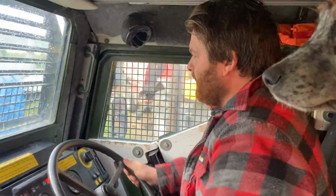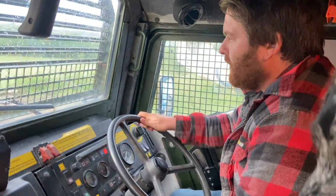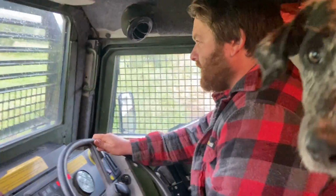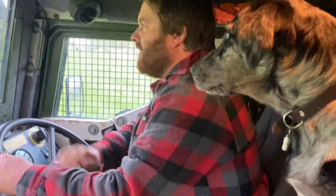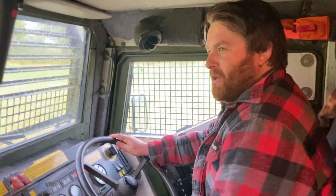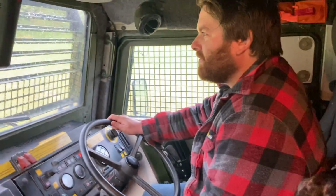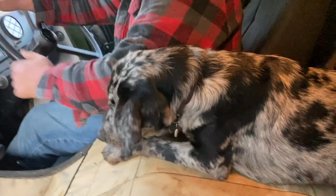So I'm sure someone will tell us if we're wrong, but we do think it's Swedish made. I'm sure it was Swedish, but to me this is the ideal base for a camper. If you were going to go overlanding, take all these guards off, maybe keep them if you're going to Somalia, but it drives just like a car. Like anyone could drive this, I'd say, with half a brain. We're doing 30 mile an hour across a field, and it's almost as effortless as the Rio. Well, I do think the Rio's better, but I like old stuff. Old trucks, so much better. And look at that, your dog can lay down next to you.